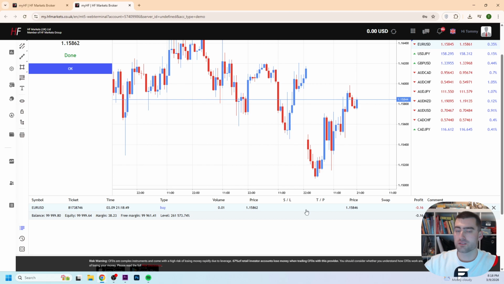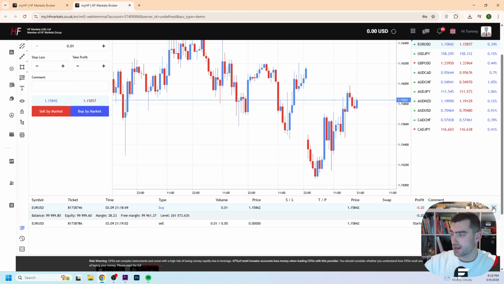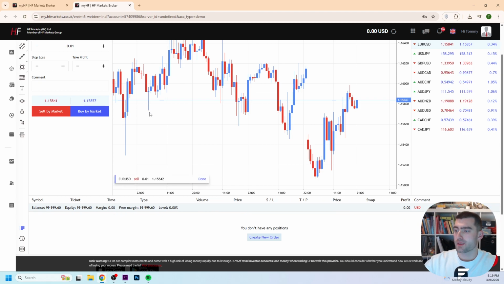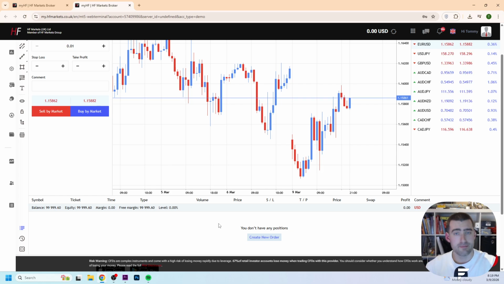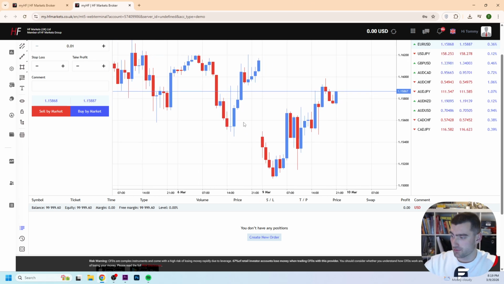And if you want to close this trade or close this position, we simply click right here on the cross, and then it will close the trade. But be careful, once you enable one-click trading, it will close your position not automatically, but directly. So yeah, be careful, because otherwise you may close too early or too late. So be careful of that.